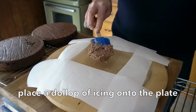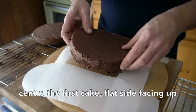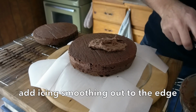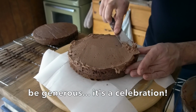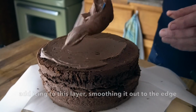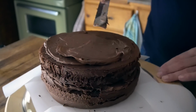First thing then is we take some icing and we drop a dollop on the middle of your presentation plate, and now you take your first round of cake and place it into the center. Now a little bit more of the icing, we're gonna smear it on top of that first round of cake, bring it right to the edge, and do a nice smooth layer. Make sure it's evenly distributed. We take our second cake, it goes on top, back with more icing. Now we're icing across the top, right to the edge, evenly across.